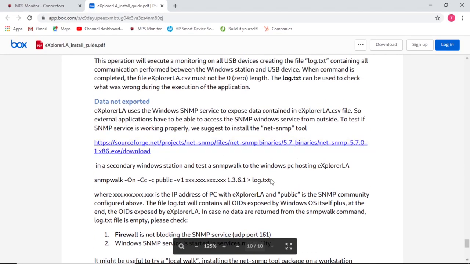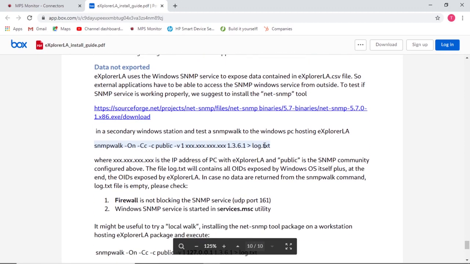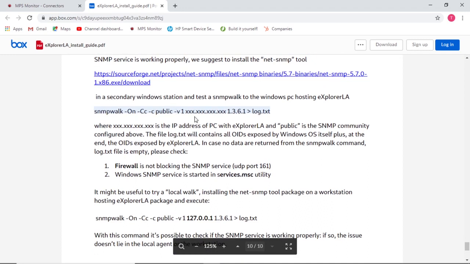I've used this. This is very helpful, and if you're going to have to submit a ticket, it's recommended that you download this and run this command and get this log file for them. So just keep that in mind. Steps are pretty clear. Just make sure that this is case sensitive, public here. And when you run it, just gather the log file, zip it up, and attach it to the ticket. In addition, we also want to make sure that our firewall SNMP service is open, and that's UDP port 161.